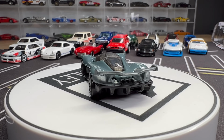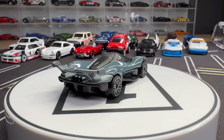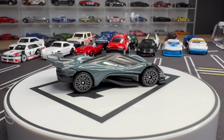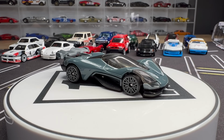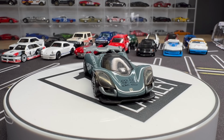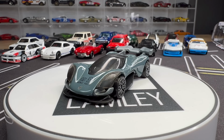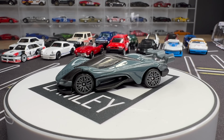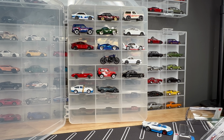So I'm letting this go on the turntable so you can get a sense of the wheel, and I'm excited. Maybe you guys can buy this one, and the Solero casting is really cool too. Hopefully you're taking that in as it goes around. A lot of brakes and everything else as we talked about, but obviously I think the focus is going to be on this new wheel. So you guys tell me what you think. I think this new wheel is awesome. I'm looking forward to seeing it on licensed cars. I'm assuming that'll happen soon. But for now, this is what you've got it on. So I'll go ahead and add this one as well to this video.